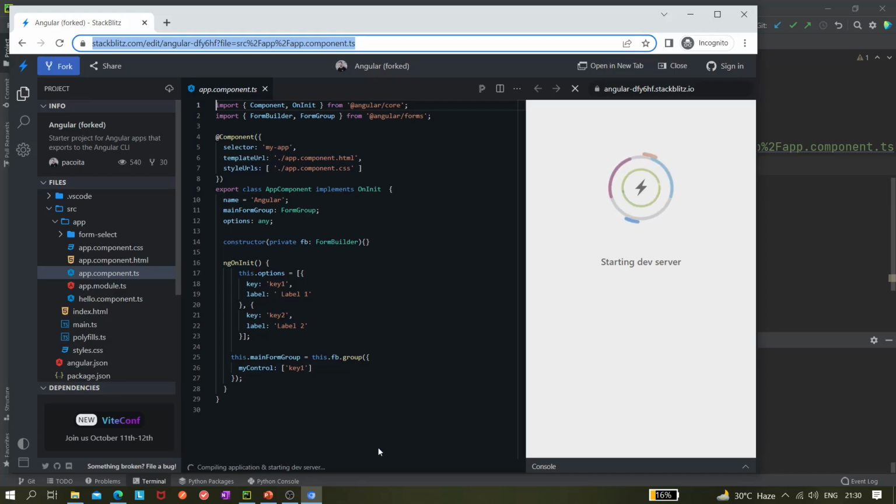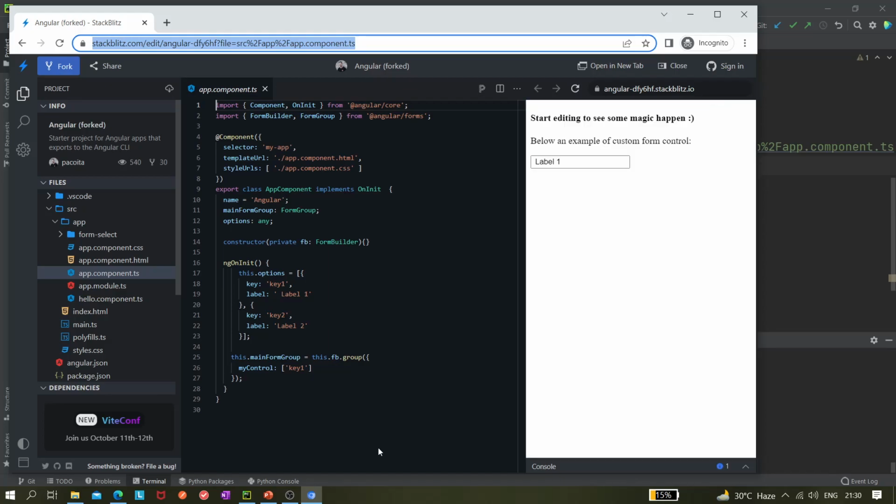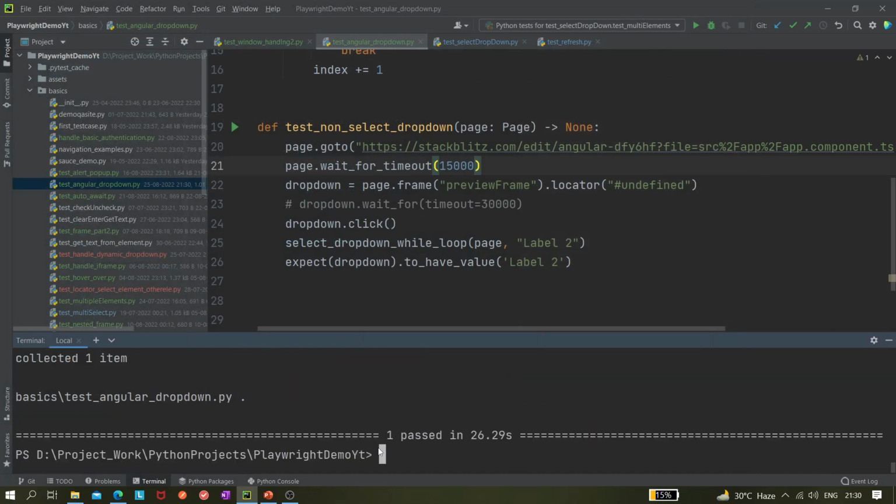Yeah, now it's actually waiting for 15 seconds, that hard coded wait we have given. Now it should work. Okay, you can see it passed. This assertion got executed and it passed.